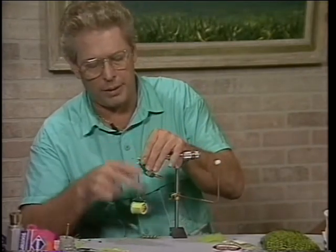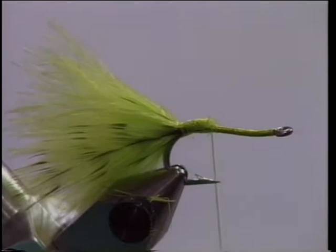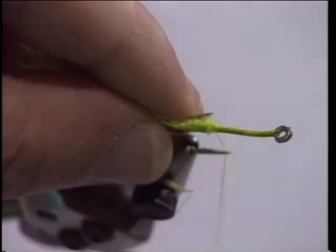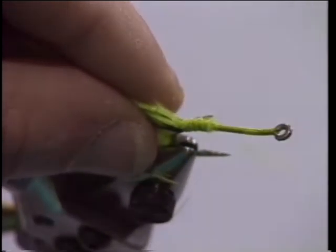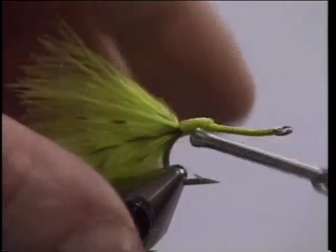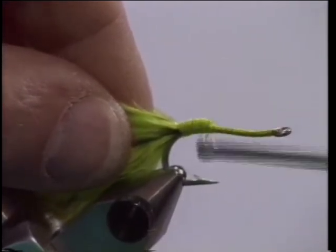Hold them one on each side and tie them in with loose wraps. Stay away from that hook point because it's sharp. I've already sharpened the hook. Now we'll just overwrap it with thread. Nice thread base, and then we'll come forward a little bit.